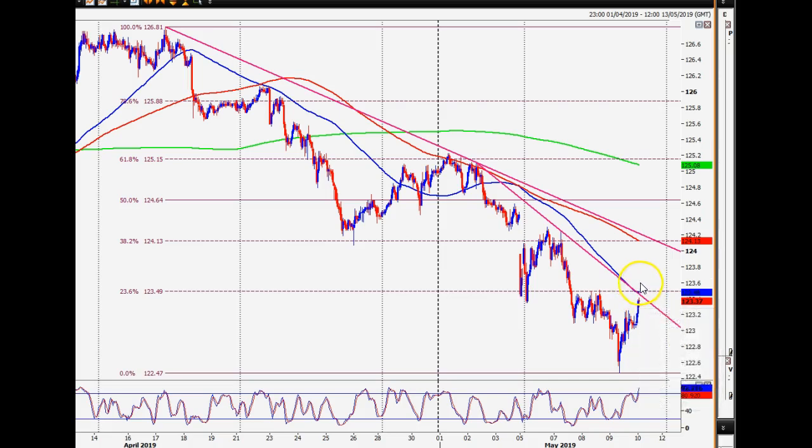For today, if we break above 123.60, you want to be out of any shorts and into a long position, because 123.50 should offer some support. 123.50, 123.40 would then be support. And I think we'll just head straight up to 124.10, which is where we're going to meet the 200-day moving average at this trend line, which is a bit longer. And of course, the 38.2% fib. So those levels look pretty clear to me.